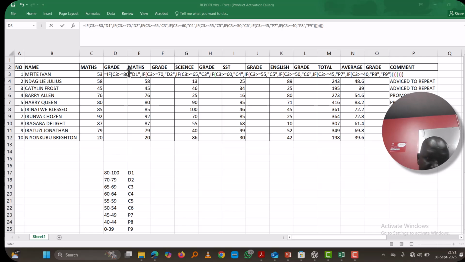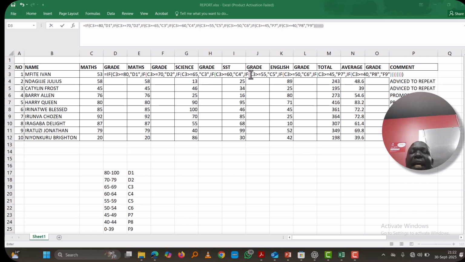If the person gets greater or equal to 70 marks, that person will get division 2. If the person gets marks greater than or equal to 65, that is a credit 3. Greater or equal to 60 is credit 4.